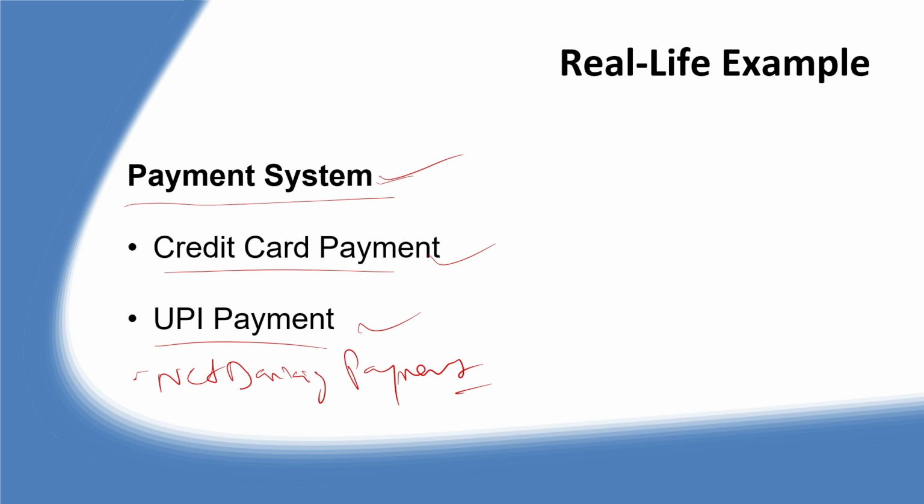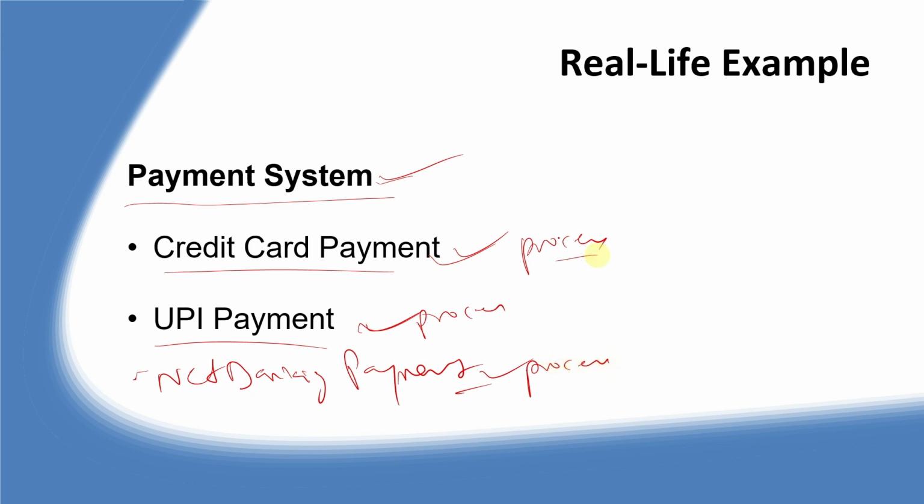I'm giving you one real life example, so think that way. We have an online shopping application with different payment methods: credit card, UPI, net banking. Every payment method performs a payment, simple. But each one processes it differently. With these three options, no doubt payment will be done, but the process will be different for each one.